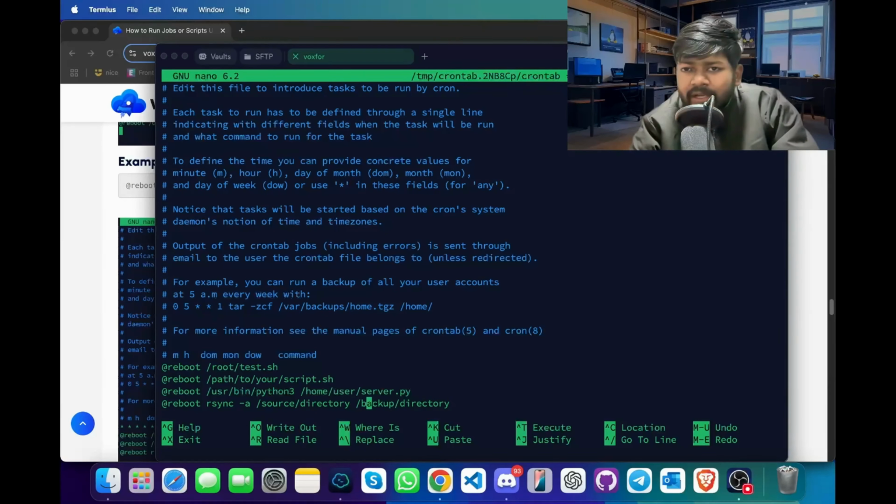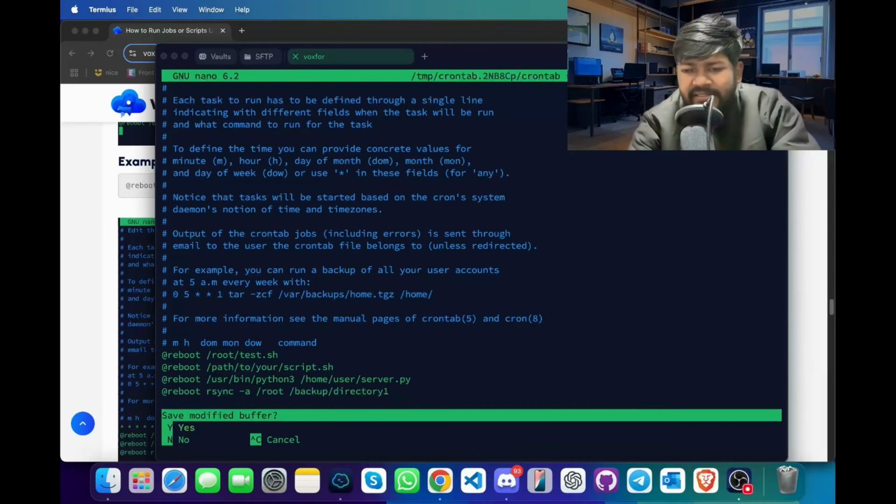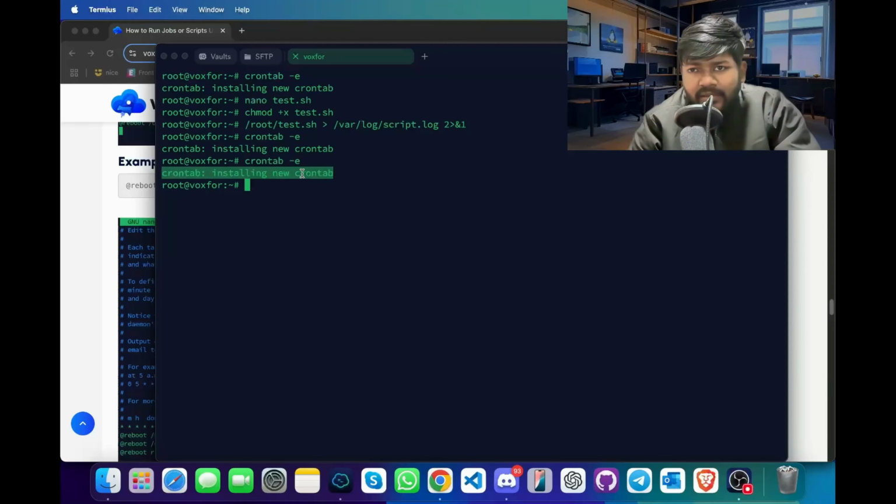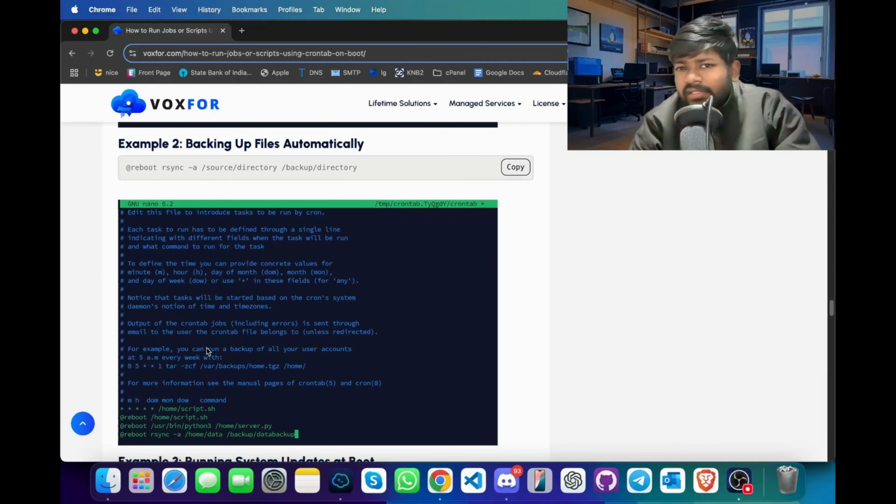In my scenario, I will create a backup of the root directory. So I will use only /root. And as for backup, I will use directory1. Exit it. There are messages as well which tell us that installing of new crontab is going on, which means that a new cron job will be added to our server or our Linux machine.